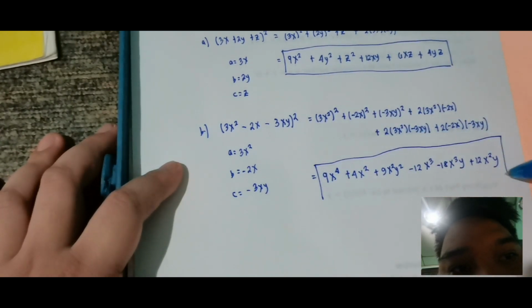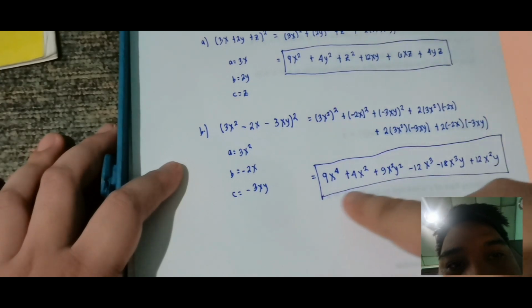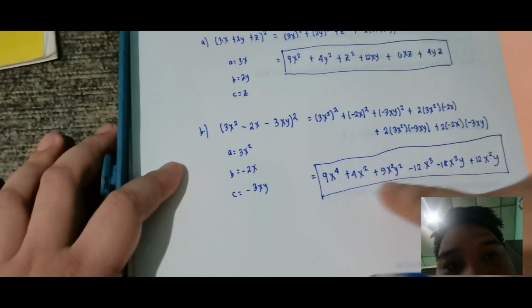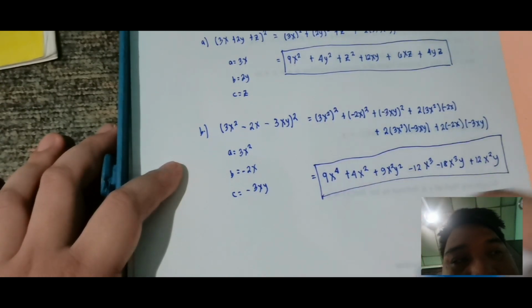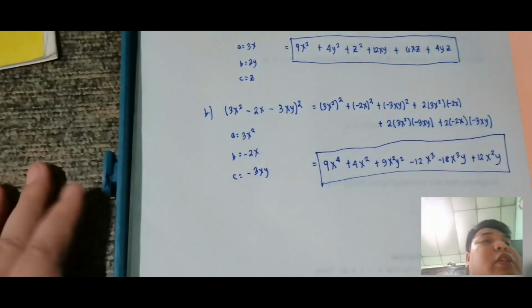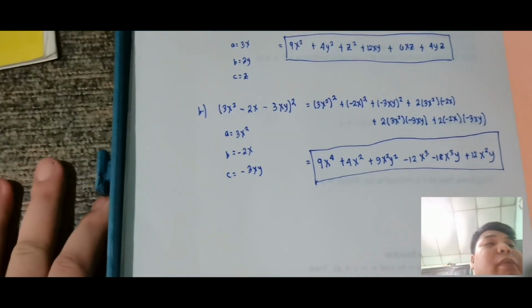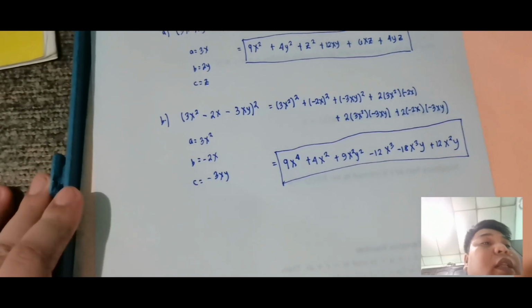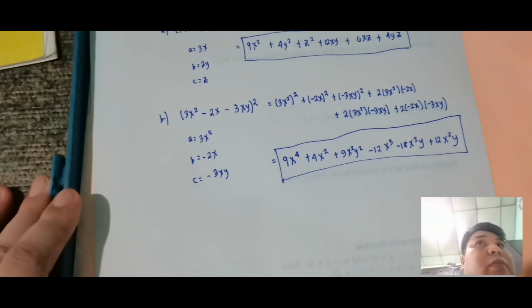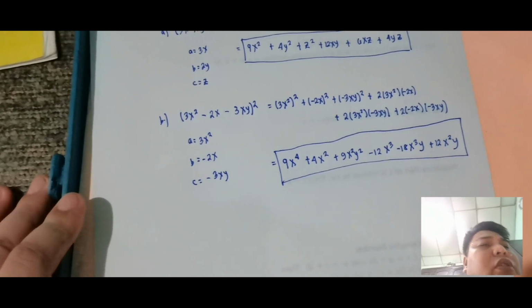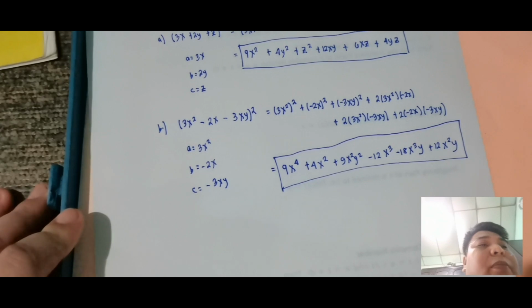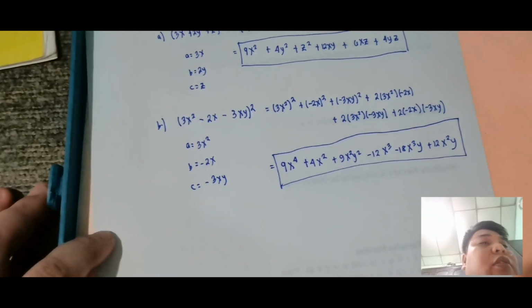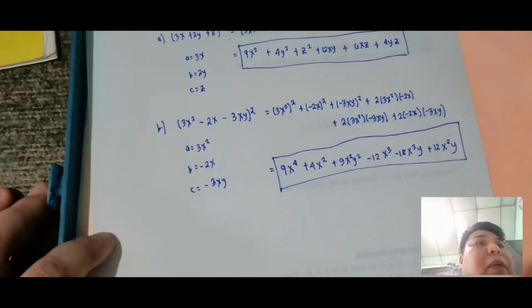Pero before yan, syempre check nyo baka may like terms. May like terms ba? Wala naman po, sir. So therefore, ito yung ating sagot. So consider mo rin baka may like terms. After mag-multiply, baka may like terms, i-add mo pa rin or subtract. Okay, so thank you. Yan lang yung lesson 4 natin. Sunod tayo dun sa next topic, which is factoring. So parang counterpart lang dito ng special product yan. Okay, so sana wag kayong malito kung ano dito yung pinagkaiba ng dalawa, ha.